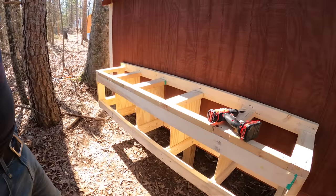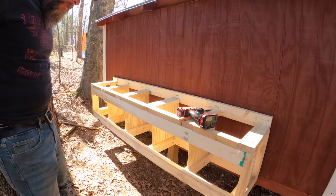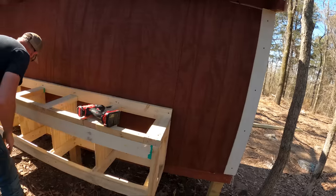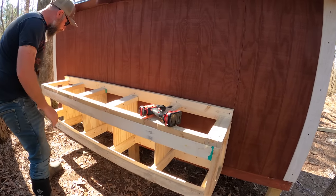Let's see. Let me step back over here. Check it out, guys. A nesting box. Yep. Yeah, it looks really, really nice. And I'll have to give Anthony credit. It was mostly his idea for the design and everything of it. So it turned out great. He did all the measurements and everything. So it lined up perfect with the studs.